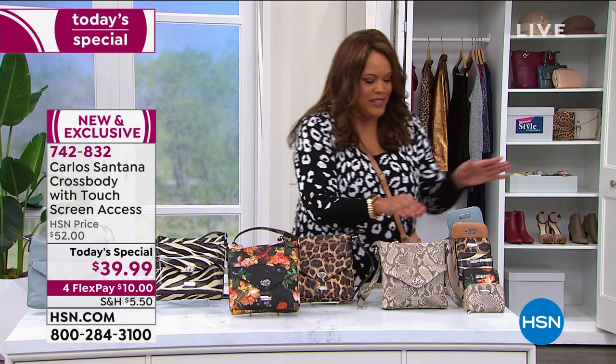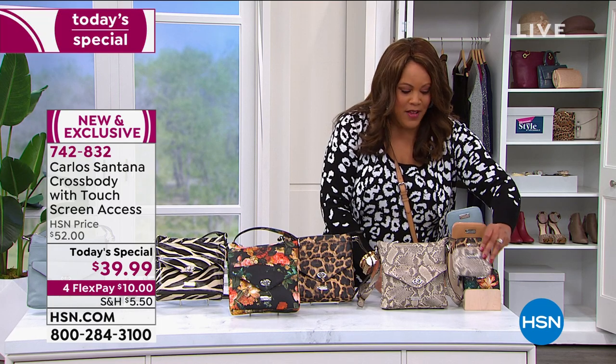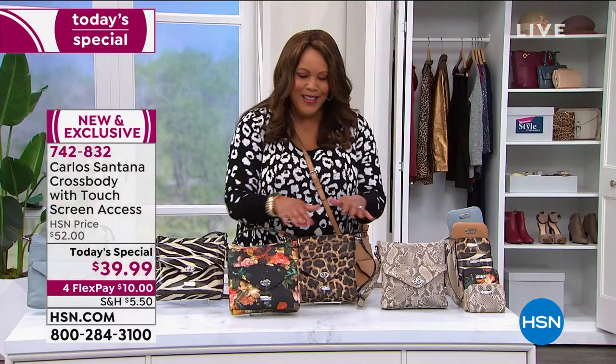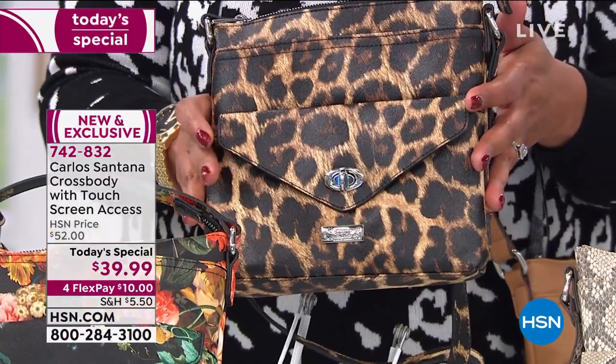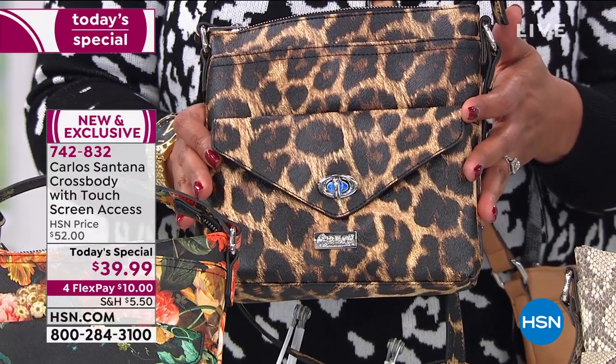And please, please, please, get the wallet to match. $10 to get home the purse, and the wallet is $4 and some change. If you don't get it to match, I think you'll be kicking yourself because we have all these great colors. The leopard is also very, very popular. That's a classic. If you don't have anything leopard, you ain't a lady. No, I'm just kidding. You gotta have some leopard, ladies. Just one piece. And maybe you're thinking, I've never tried leopard. This is small enough that you will do it and you will love it and you will get compliments.